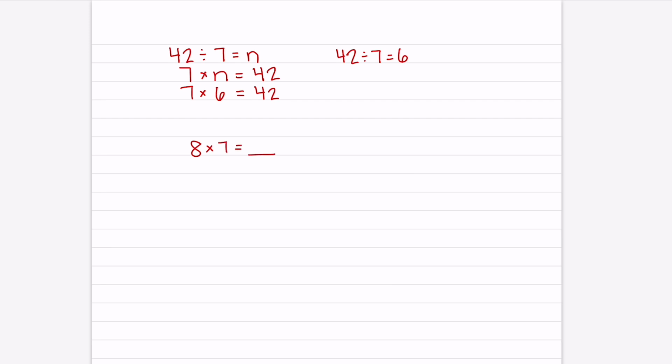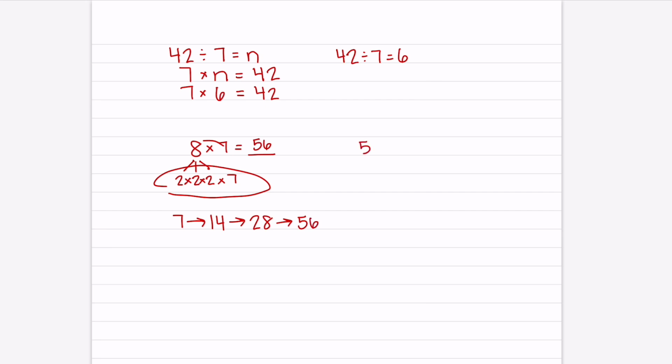Okay, so we know that 8 times 7 is 56. We're going to go back and use our strategy to make sure that we are correct. My strategy is the associative property. So 2 times 2 times 2 is the same as 8, times 7. So I know this number sentence right here is equal to the number sentence 8 times 7. Okay, so I'm going to take 7. I'm going to double it once. Double the 14. And then double my 28 to 56. So I know that I'm correct.